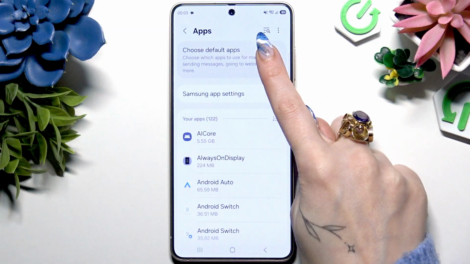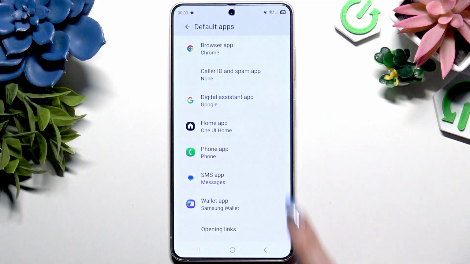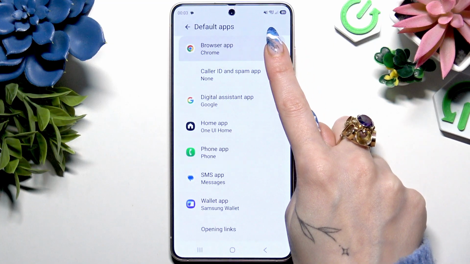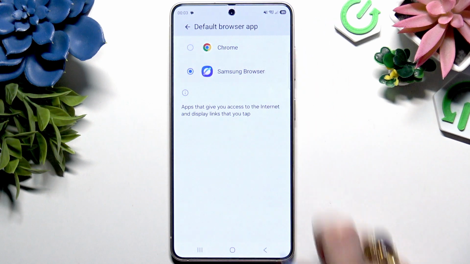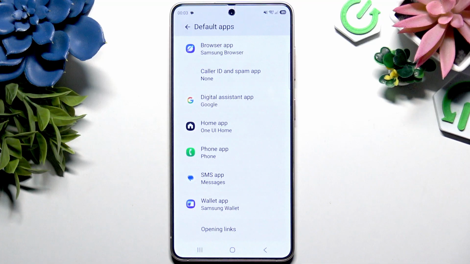Then hit Choose default apps at the top and click on one of those categories. I want to change my browser, so I have to click here on Browser app, tap on Samsung browser to apply it, and tap on the back button. So when I do that, as you can see, my default app has changed.